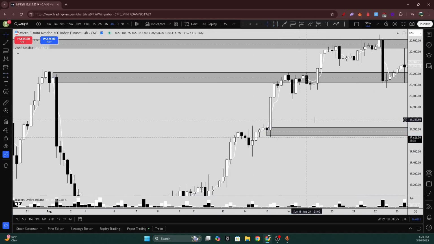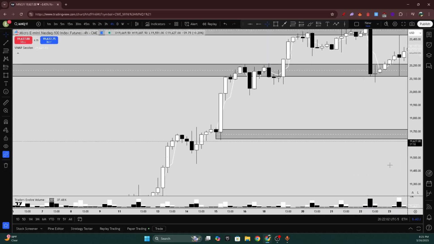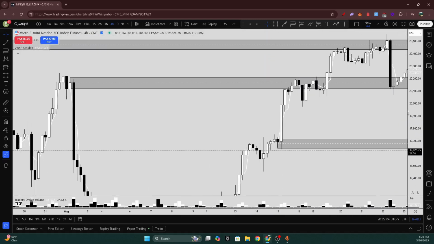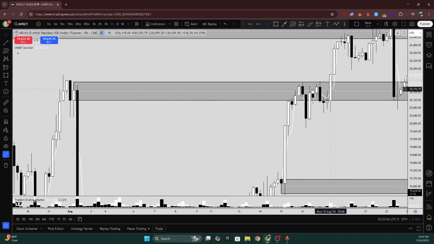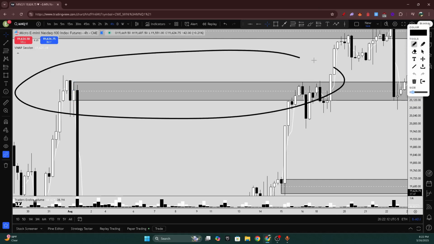From this is a demand zone. So from this area, what happened? We pushed all the way up until we found the next level of resistance. And where was the resistance? At this supply zone right there. Nobody would have known that just looking simply.